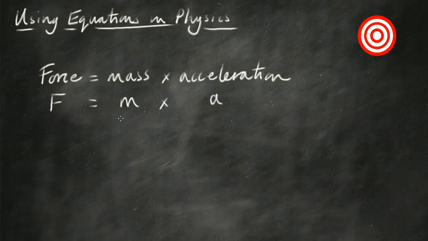Well, this type of question will be pretty easy if they give you a mass in kilograms and acceleration in meters per second squared, and you can work out the force in newtons. That's fine. That's going to be one of the easier questions, and they might well ask you to do that. The equation's ready. But what if they give you a force and acceleration and ask you to work out a mass? Well, that's a little bit harder, isn't it? Because you need to rearrange that equation into mass equals. Well, what if they give you a force and a mass and ask you to work out an acceleration? Well, you need to work out an equation for acceleration then.